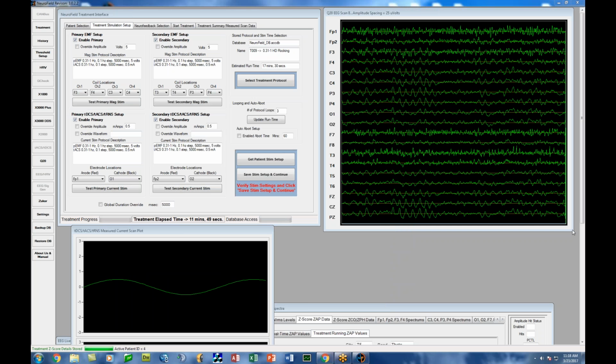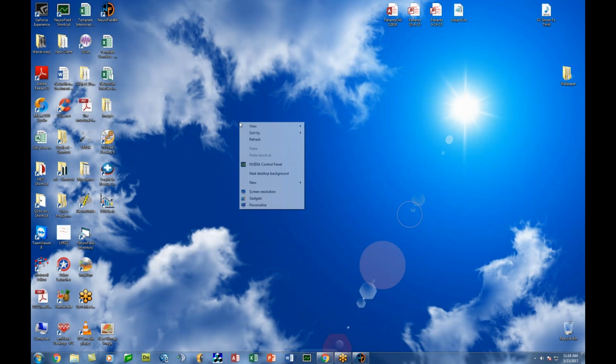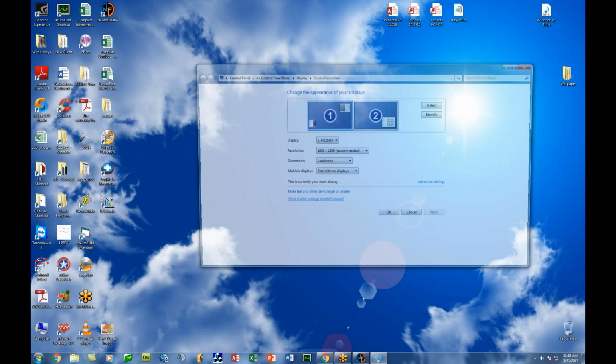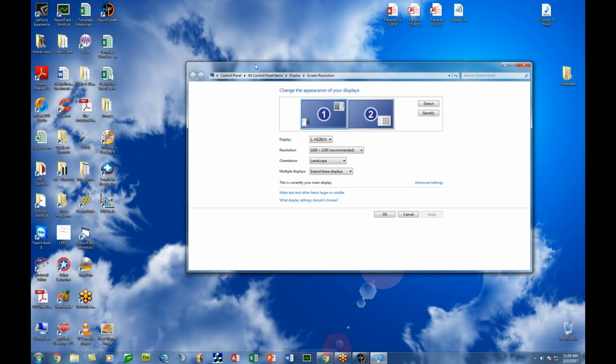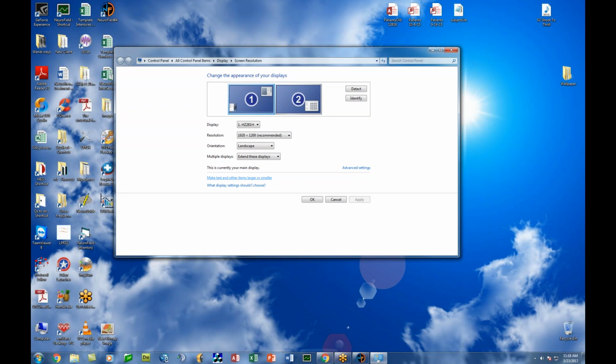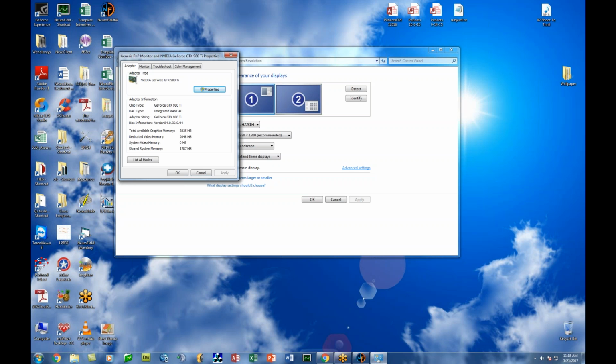Okay, so Drew said, I already changed the scaling and multiple display settings, but the display is still distorted and the text is cut off. Now what that means is depending on the version of Windows that you're running, what you see here, I'm going to go into screen resolution, and you can see here that you only have certain settings. So now you see here, this is Windows 7. We have it on 10, 8, it will work. You'll also see advanced settings, and in here you can get into some different stuff.